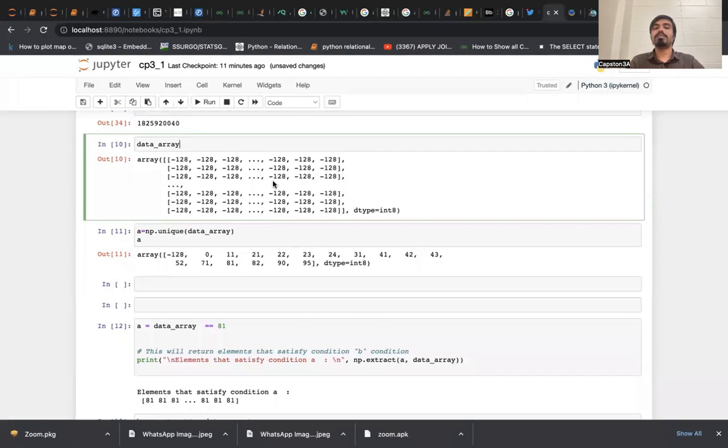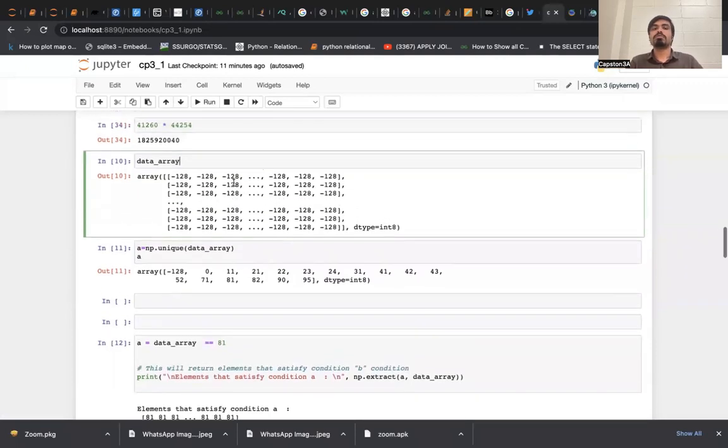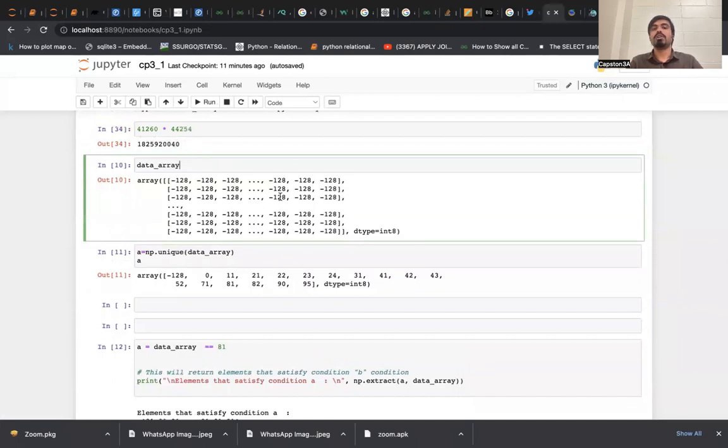Actually, Python cannot read the color, so whenever we are converting this map or GDAL based data set into an array, it attributes some numbers to each color. So let's say minus 128 is green. Whenever it goes to a cell and finds it's green, it marks it as minus 128. That's what is happening in here. We have a lot of cells, so we cannot eventually see all of them.